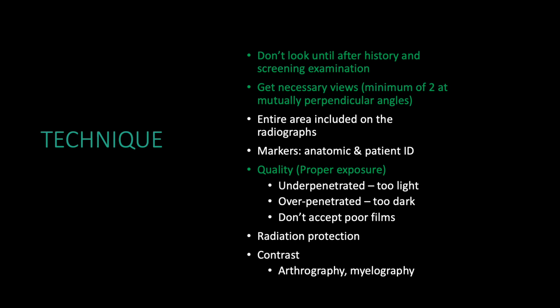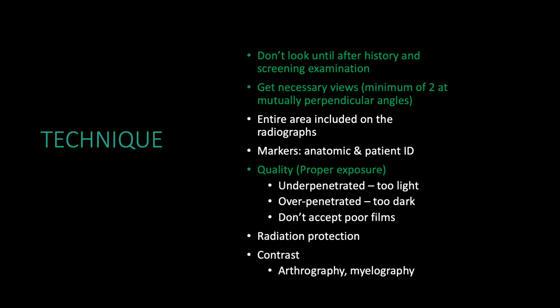Make sure that we got the entire area included on the radiograph. You'll see anatomic markers and patient IDs on these films. A lot of times there's an anatomic marker that tells you which is right and left. Make sure we're getting good quality images. Sometimes it's underpenetrated or overpenetrated, which makes them too light or too dark to read. So we don't want to accept poor films if you are in charge of that at some point.